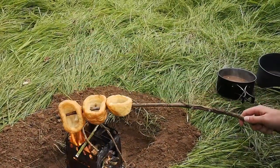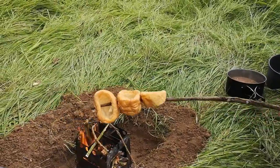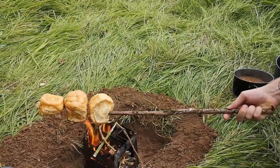Been an interesting trip, this one, so far. Because so far I've lost my billy can lid, I've lost the pin out of my stove, and then kind of got stuck upriver as well. So yes, it's a trip of minor mishaps. I think we might call that minor mishaps up the... Oh no, that sounds rude. So Ollie's come up with a new food group, the Yorkshire Kebab.